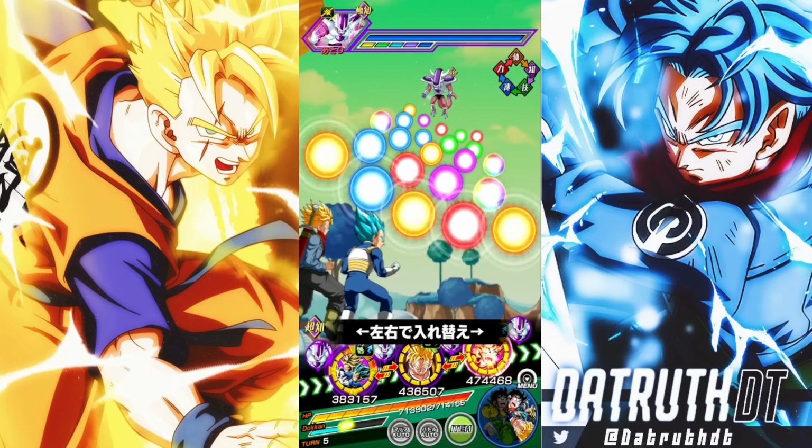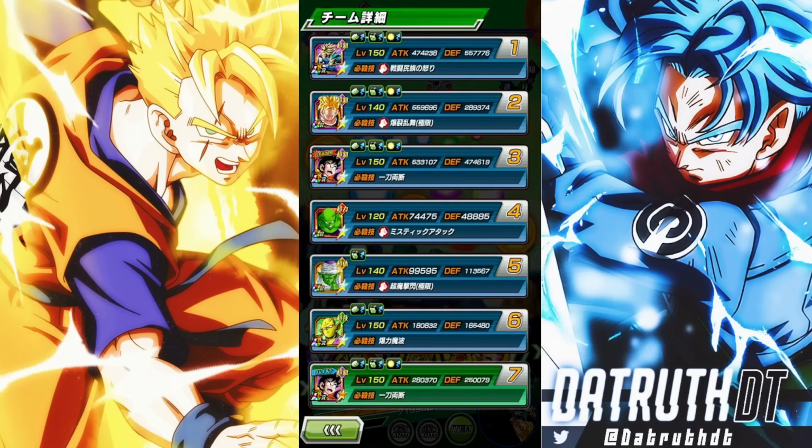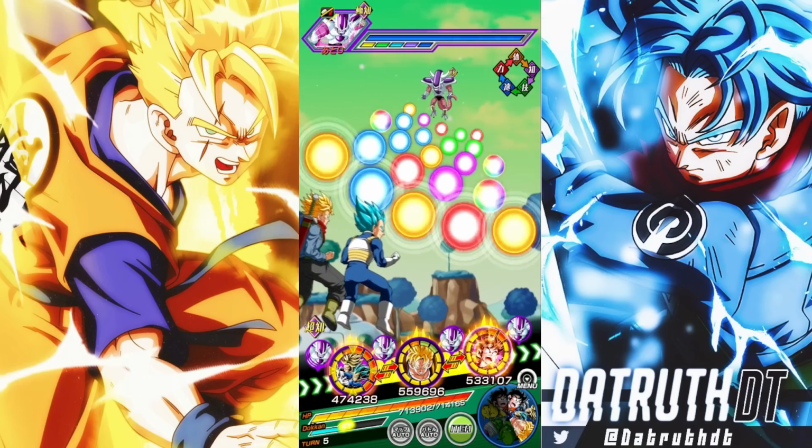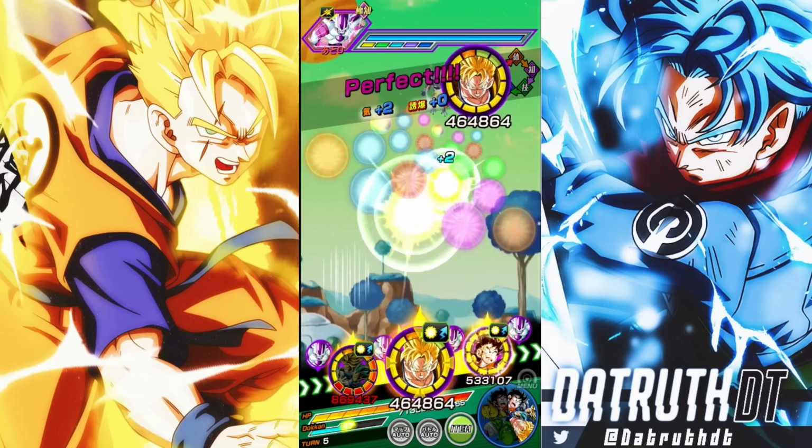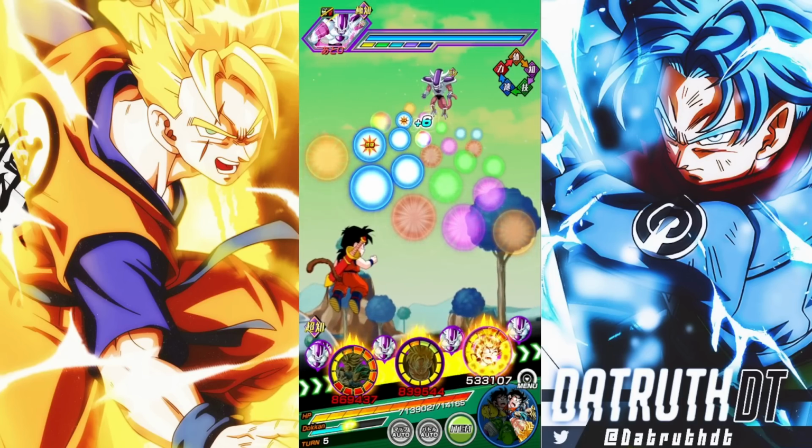Okay, so this is a decent turn for Gohan. He's at 289. Remember, we do have All in the Family up. We got decent links. All right, let's go ahead and see what he does right here. Remember that he does have damage reduction, and he will stack his attack.